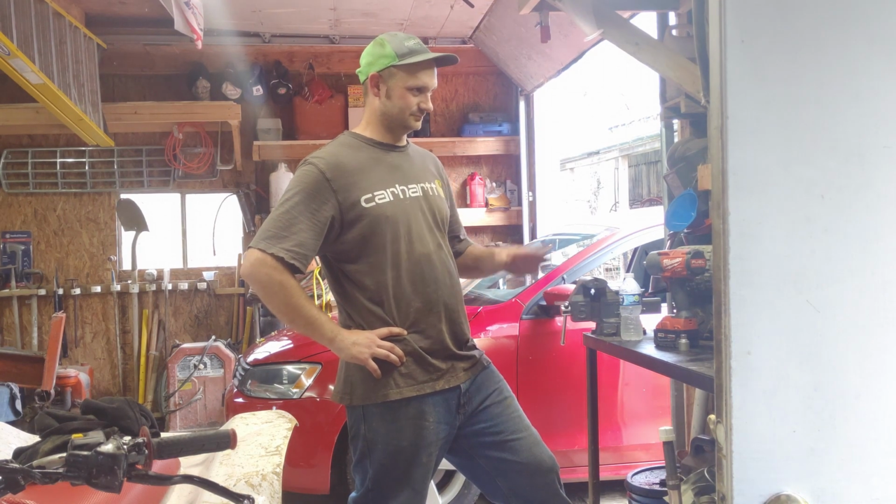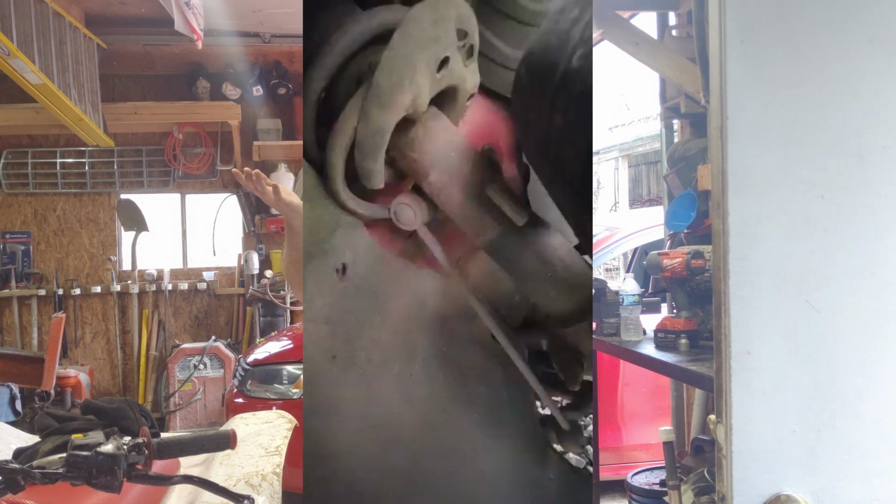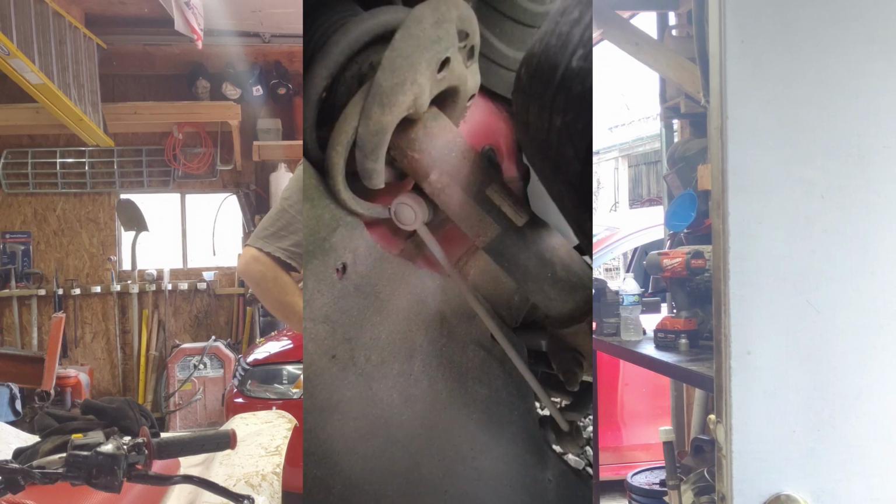Didn't think anything of it till I went to leave. I figured I better inspect my car. With the wheel turned in, cranked out like that, I could look right into the wheel well. Broken strut, right here. Right here's what I saw. And I'm pretty sure when I did the other side, I said, yeah, I should probably go ahead and do both.